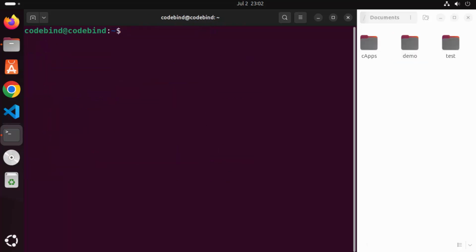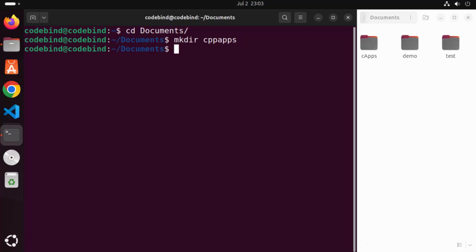Now let's create the C++ program and try to compile it with G++ command. So for this, I'm going to navigate to my documents folder, and here I'm going to create a folder with the name cpp apps. So I'm going to give the mkdir command and then write cpp apps here, which is going to create this folder.